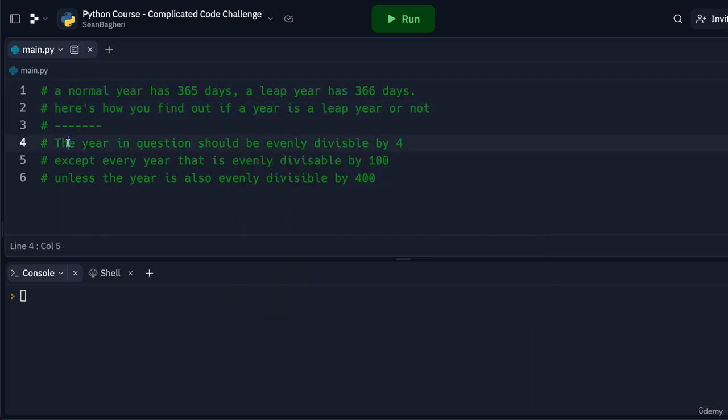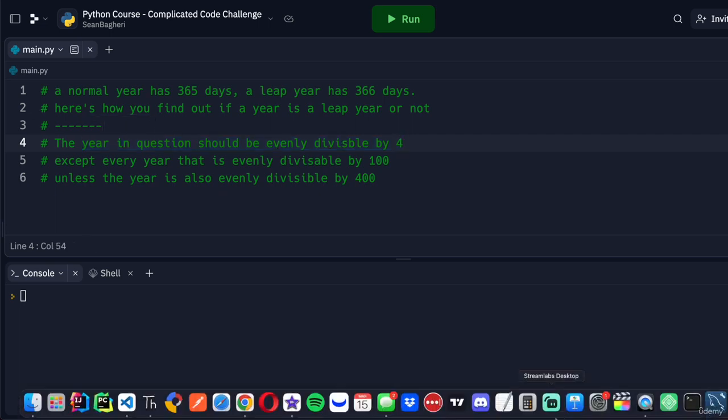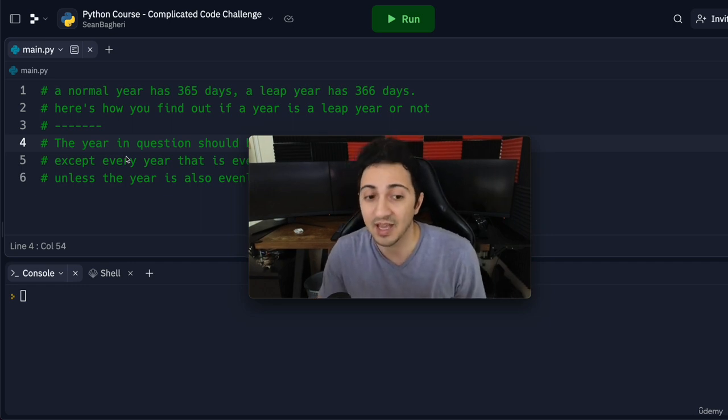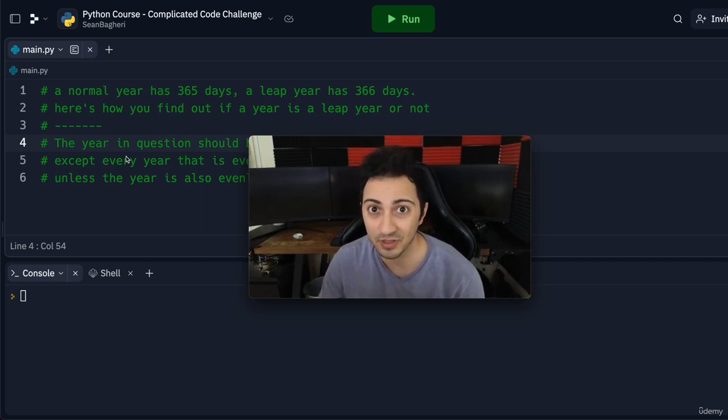The year in question should be evenly divisible by 4. Now we have talked about this. I said evenly divisible by 4, and that essentially means modulo, right? If you remember, we talked about modulo a while ago.